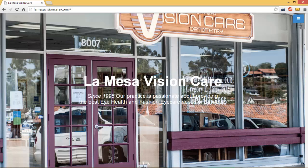Second group of people are those that see your ad and they're interested. Let's say they're interested in a new pair of glasses, or their eyes have been failing for a little bit of time, and they're looking for an optometrist, and they come on here to research you and make sure you do good work, but they're not quite ready to go. They see your information and they think to themselves, well, maybe I'll call, make an appointment months down the line, once things have kind of slowed down at work and I've got more time, or some other example.